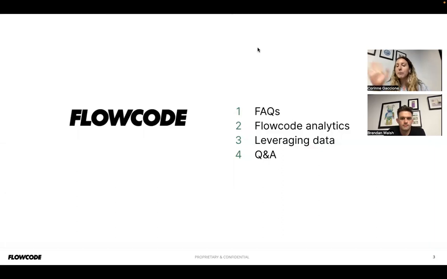We'll be going through a bunch of FAQs at the beginning just to give you a sense of how other people are asking questions and address some of those if you have them as well. Then we'll go through a walkthrough of the Flowcode Analytics to show you our real-time data and our reports capabilities. And then Brendan will walk through how you can leverage that data in campaigns. And then at the end, of course, we'll do a Q&A. But as we're walking through, put any questions in that Q&A box throughout.